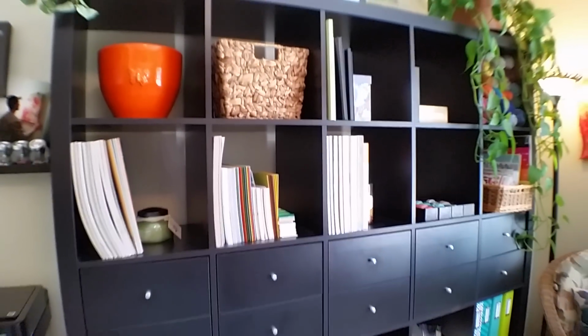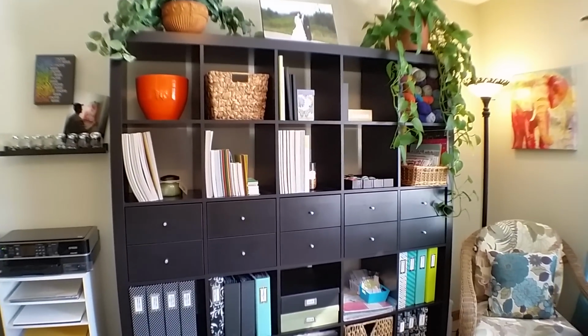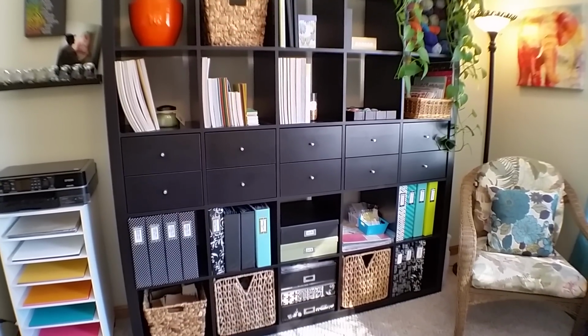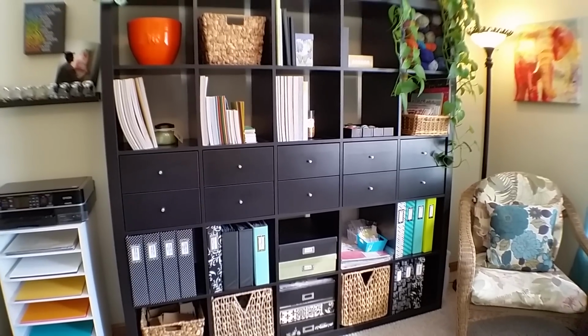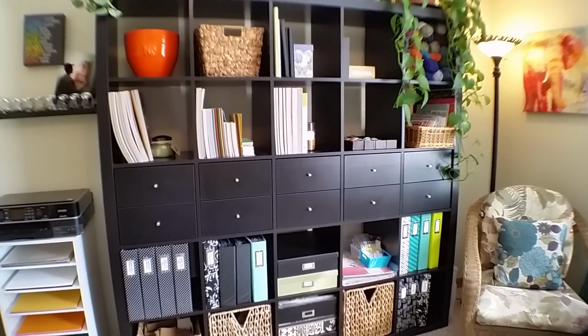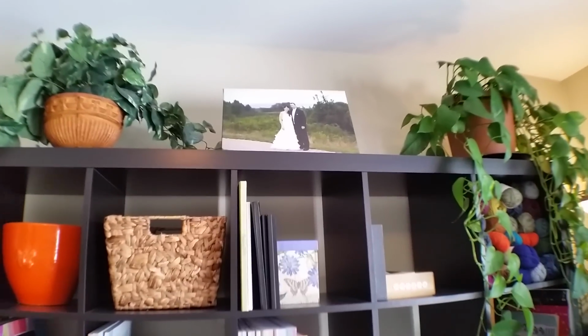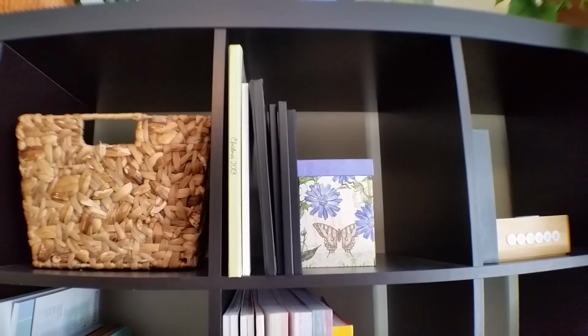And then over here, you saw my large IKEA shelving unit, which is amazing, and it has all kinds of things. You buy it with the cubes, and then you can buy the drawers, or there's glass doors, I believe. I just chose to buy the drawers and then have the open bins for my books, scrapbooks and things like that, because it does fit the 12 by 12 books. Up on top, I just have some decorative things, a couple of plants, a photo of our wedding, and then up here I have, I think that's an empty basket actually, and my photo books that I've made right there.